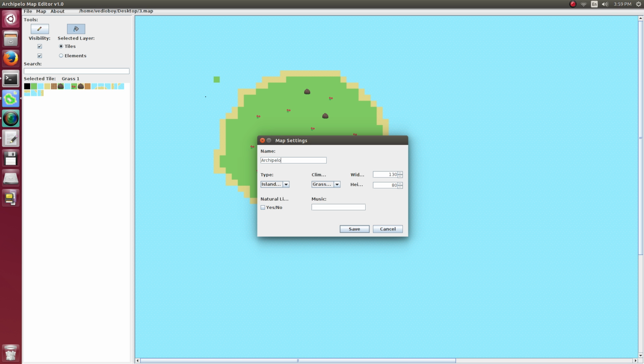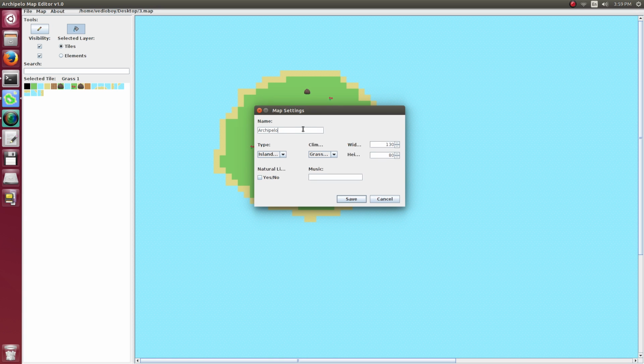So if you want to edit, it's exactly like the new maps menu. You just change whatever you want. So just say you want to change the height so it's not so high, because you don't need to be that high because the island's small. So we'll do 40. And then the width, oh, that's too big too. So let's do 20.